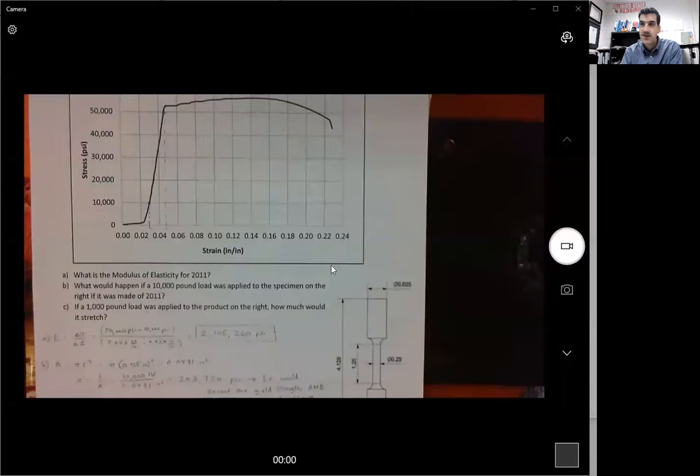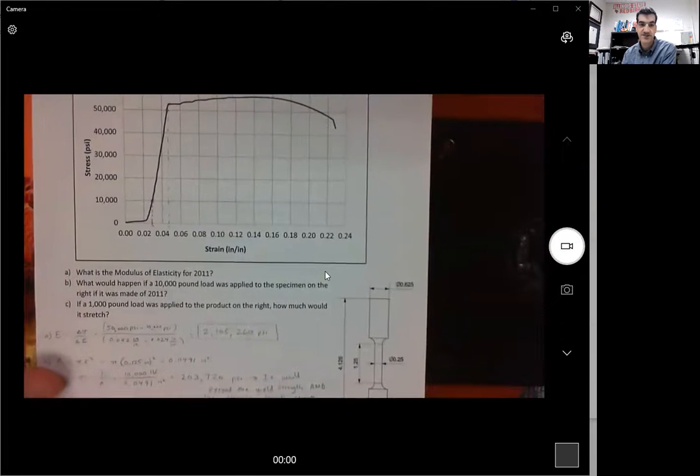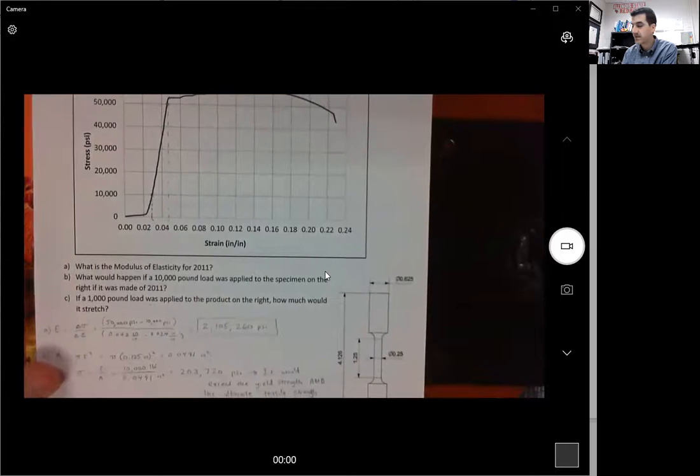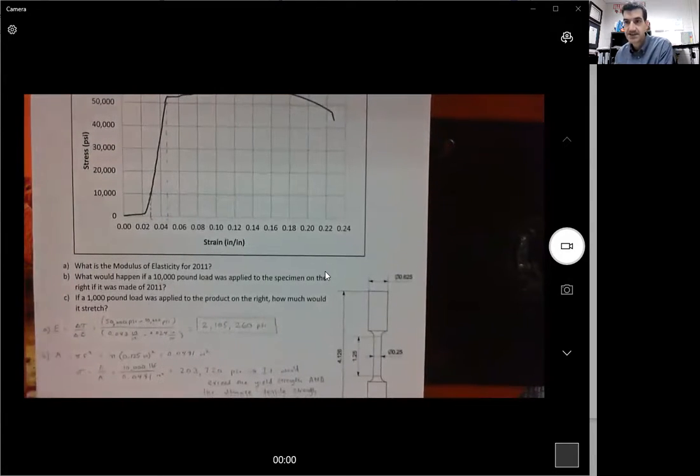Hello, in this video, I'm going to be reviewing the tensile testing practice worksheet that is in your lab manual. So to begin, I'm going to share my screen. And now you can see my worksheet. I've got this elevated on a stack of books so that it's a little closer to the document camera, and hopefully you can see it reasonably legibly.